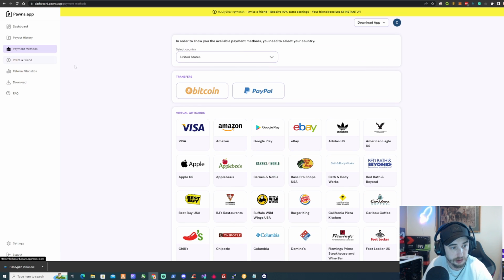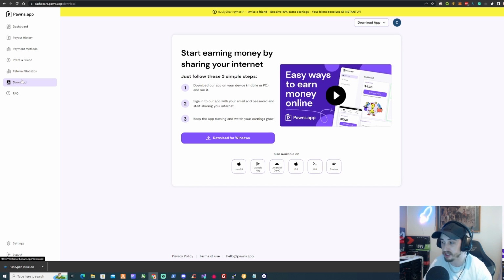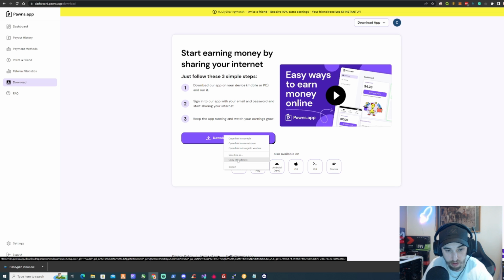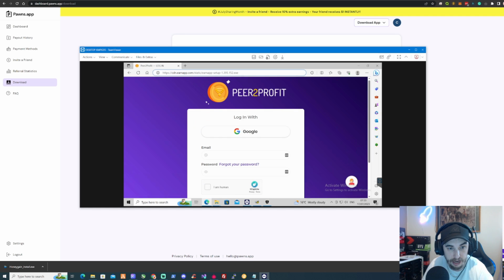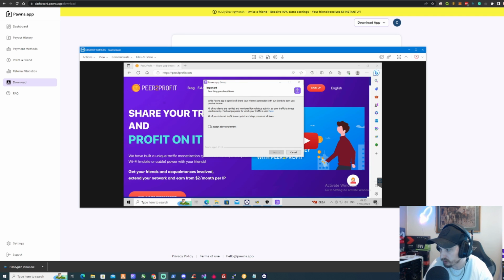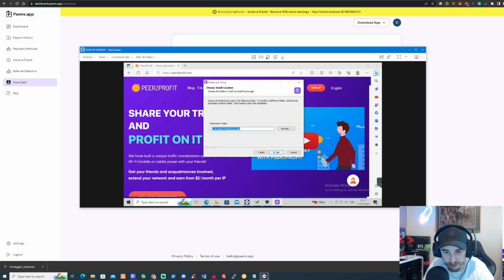That's not too bad. So if we also have a look over on the download to get this installed onto our devices, all we're going to need to do is right click the copied link address, take that to the device and paste that in there, and install the software. Once it's downloaded, all you need to do is follow through the installation process as you've seen in all of the other ones. Okay, so let's move on to the next one.